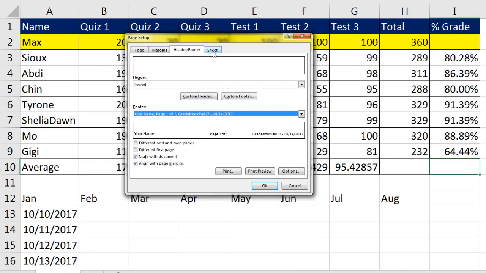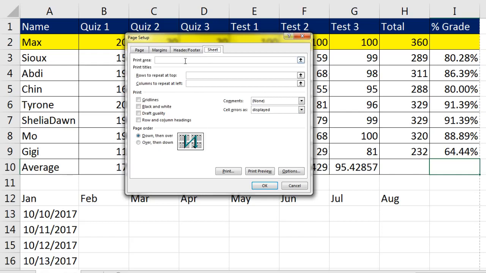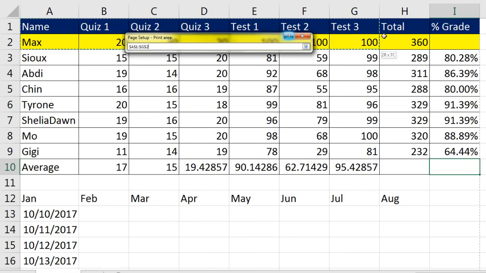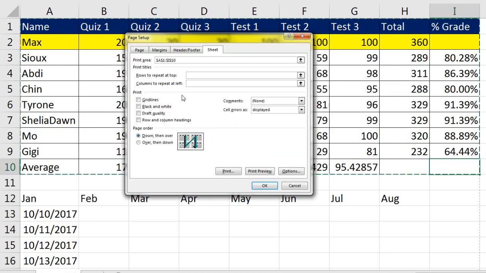The last tab in Page Setup, Sheet. There is an awesome option, Print Area. Now, this is a text box, and that little icon means we can collapse this text box and highlight cells in the sheet. Now, all we have to do is make sure our cursor is in Print Area, then simply click in cell A1, and with our selection cursor, click and drag. It's the same as our formulas. If we make a mistake, just don't let go until you highlight just the range you want.